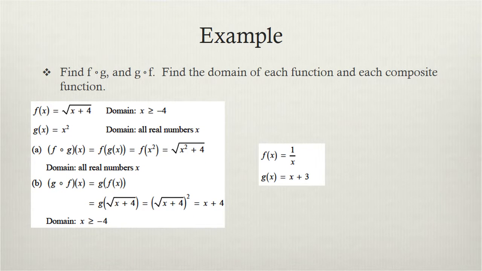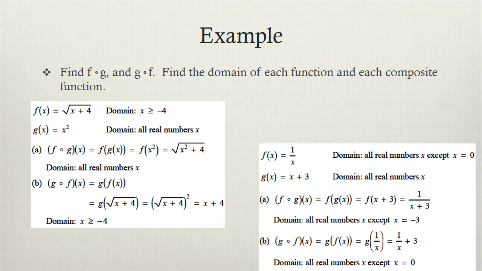Okay, we know the domain. We're going to find the domain for the two functions first. For f of x, it's got to be x is greater than or equal to negative 4, and for g, it's all real numbers. So when we do f of g, all real numbers is our domain to start with, because you always start with the one on the inside, and then you see what you have after you compose it. When we compose it, we get the square root of x squared plus 4, and the domain of that is also all real numbers. And then g of f, we're starting with a restricted domain. x has to be greater than or equal to negative 4. Even though we're squaring that and we end up with x plus 4, we still have to say x is greater than or equal to negative 4 because that inner function had that restriction.